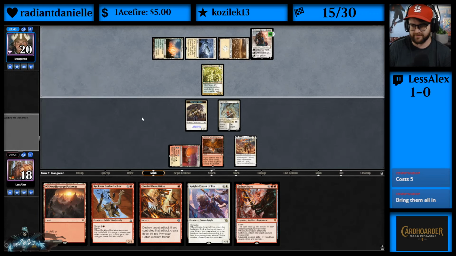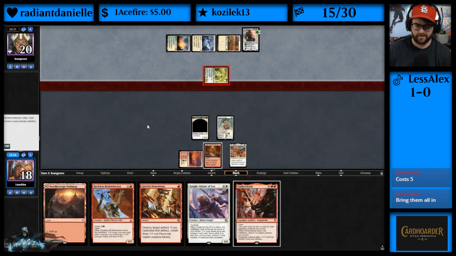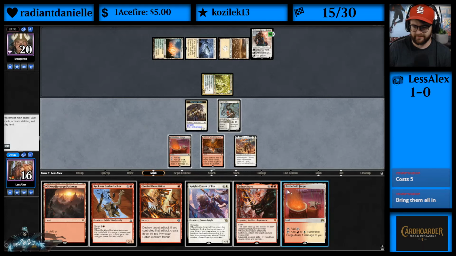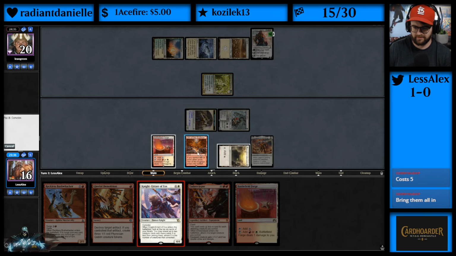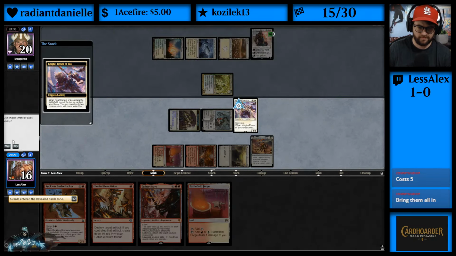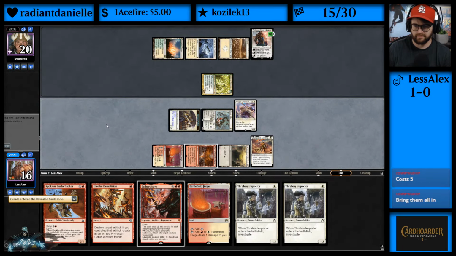Gideon of the Trials. Oh, boy. Yeah. So, prevent all the damage my token does. Yeah, no blocks. Battlefield Forge. Let's go. We'll pick these two. Pass back.